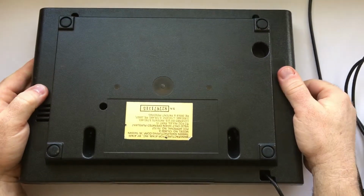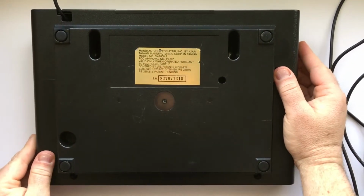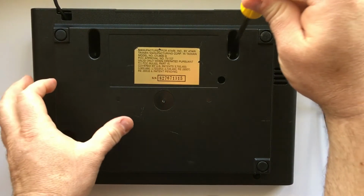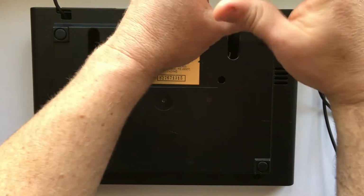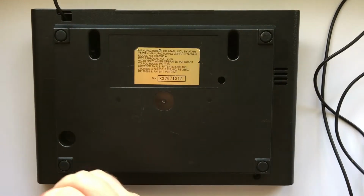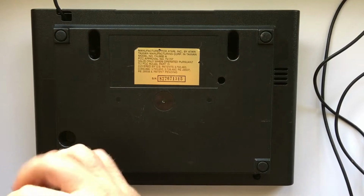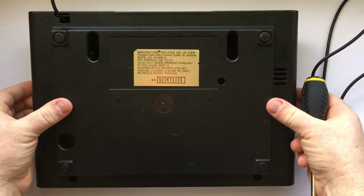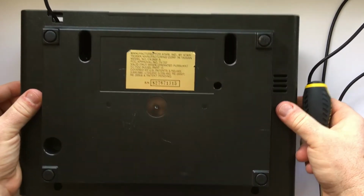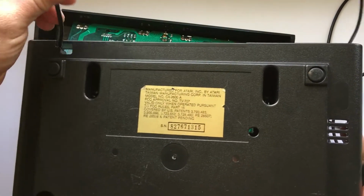Alright, you're going to start by flipping it over. And there are 4 screws here on the back. 2 are at an angle. And 2 are on the front. And once the screws are out, you just lift up the back panel. On these old game systems, the AV cable was actually built into the system. And it actually goes through this bottom shell. So I had to kind of snake it out.